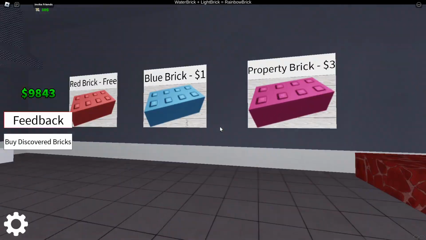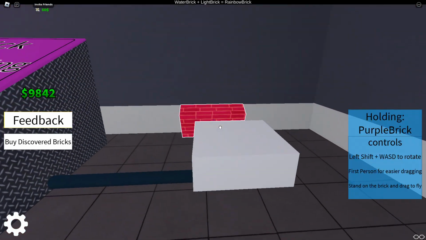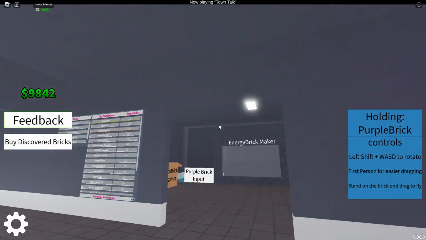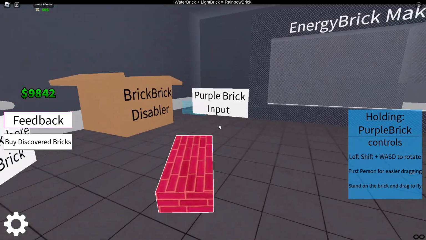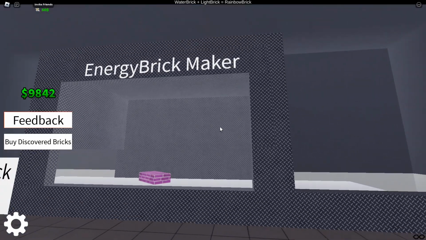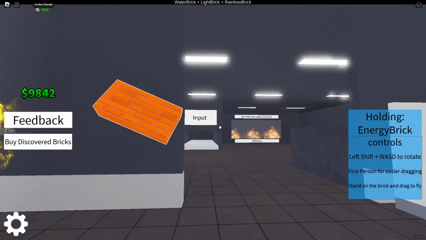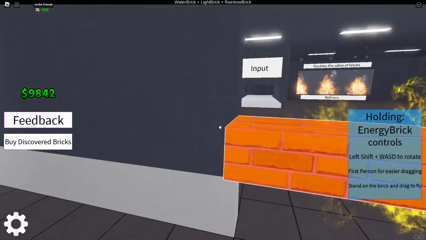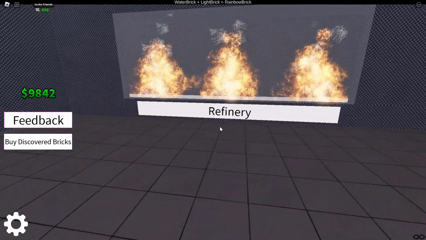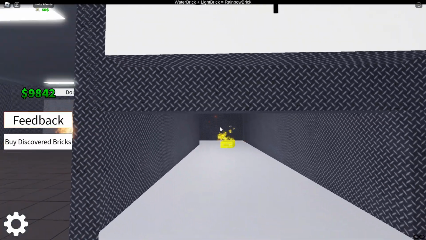NEG brick maker. Okay, so blue brick, red brick, and then we got purple brick. Let me just go over here. Okay, maybe that doesn't work. Let me just go. Whoa, what the hell? Got an energy brick. What if we double it in the refinery? Let's see now. Whoa.